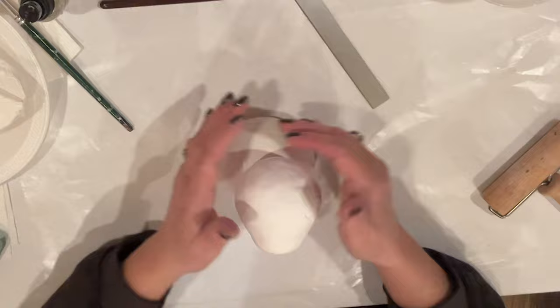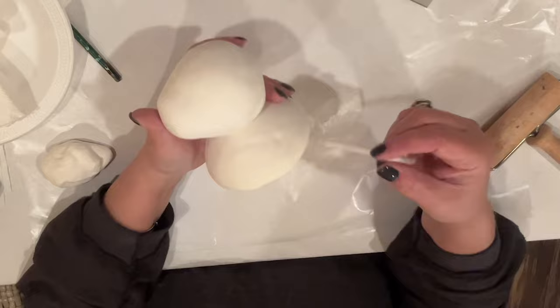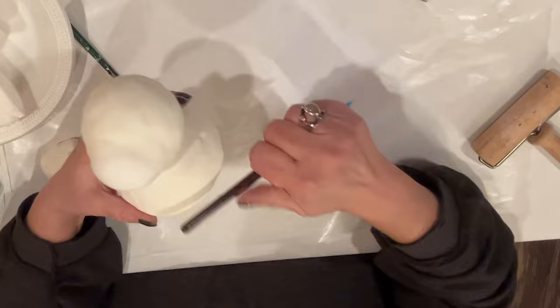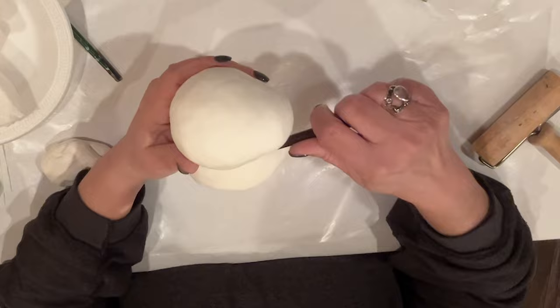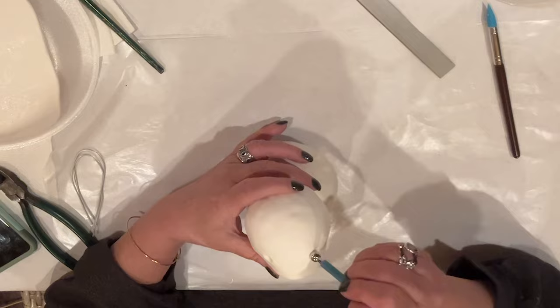We want his egg shape to be sticking out to the side. To fill the gap between his head and body, I rolled a thin clay cane. I'm going to push that right in there and use my tool handle to incorporate it into the rest of the clay. This is really just to keep the two pieces together — you won't see much of it once he's finished, so I'm not terribly worried about it. It more or less looks like one piece of clay now. I'll make wee impressions for his eyes — not too deep. I'm using this ball tool, but you could use the back of a paintbrush.